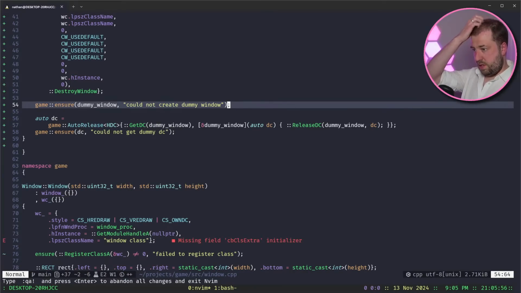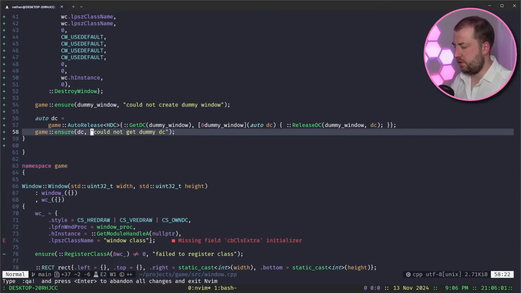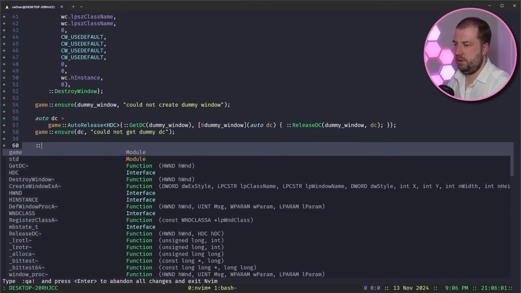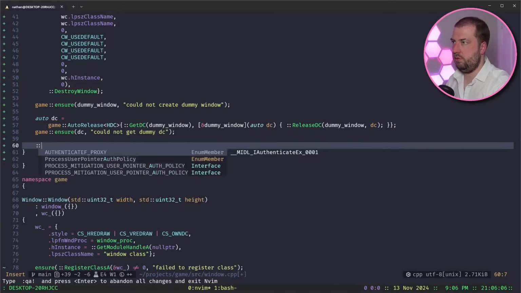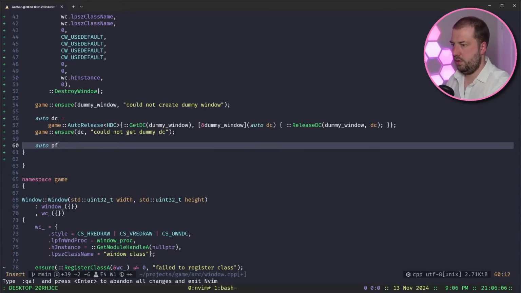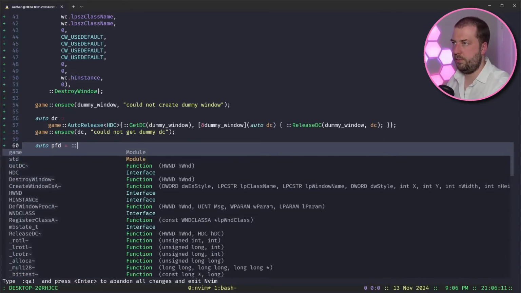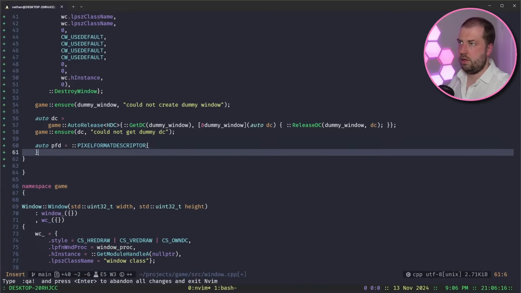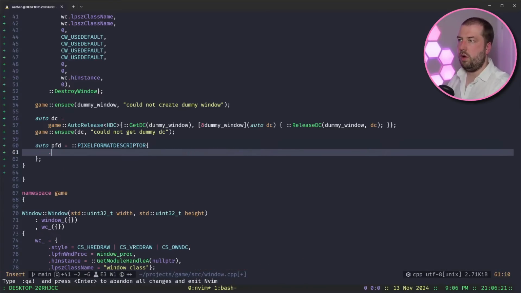So we got a dummy window. Now we need to do the pixel format descriptor. Nope, that's not the right one. Auto PFD equals pixel format descriptor, and this has a whole host of stuff in it.